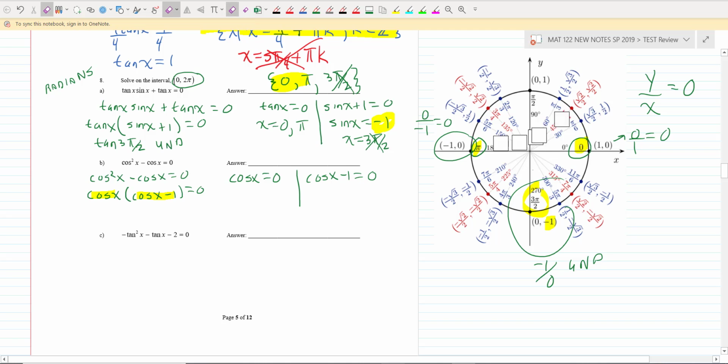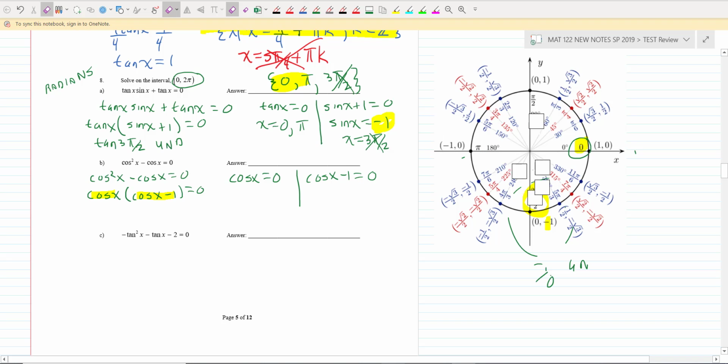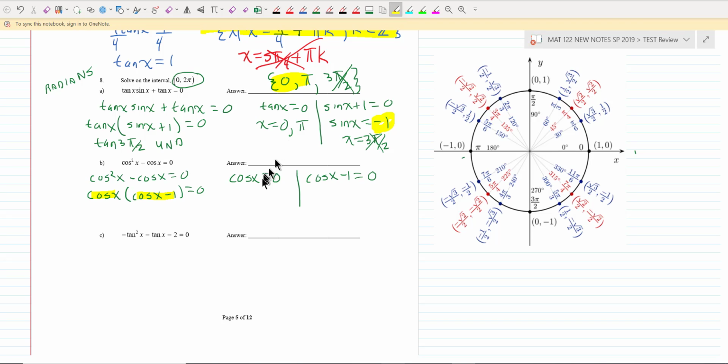So now it's just a matter of interpreting on the unit circle. Now, unlike the last problem, we're not going to have any problem with an extraneous solution because the cosine's always defined. The thing that happened on the last problem is you had a tangent. And since the tangent of 3 pi over 2 is undefined, you had to throw that out. Right? So what happens here is, let's look at where the cosine is 0. So the cosine is 0 where x is 0. So that happens at two places. That happens at x equals pi over 2 and x equals 3 pi over 2.